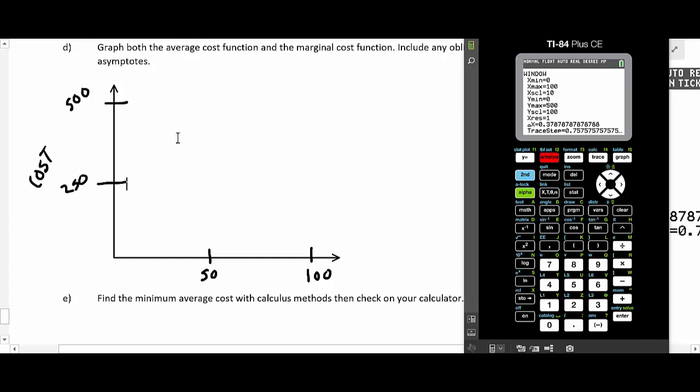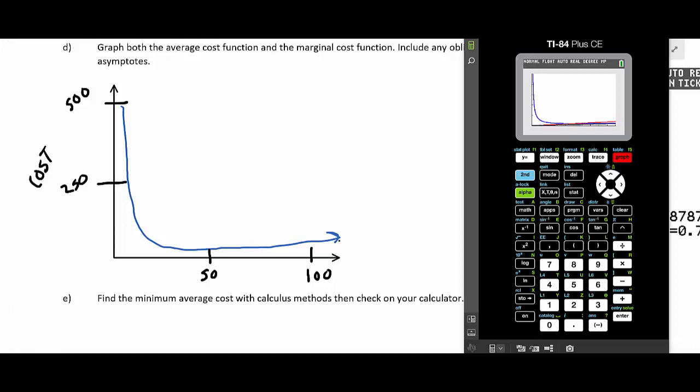Then let's sketch this. To help me a little bit, I'm going to graph this and then draw the shape in like this. It doesn't have to be accurate. I just want you to have a record of how this goes. It's doing something like this. Now that graph is increasing. It's not going to level off because you do have an oblique asymptote, so it's going to get bigger and bigger. You're going to have what we call a minimum average cost in there, because it does have an oblique asymptote, so it's going to be getting a little bigger like that.